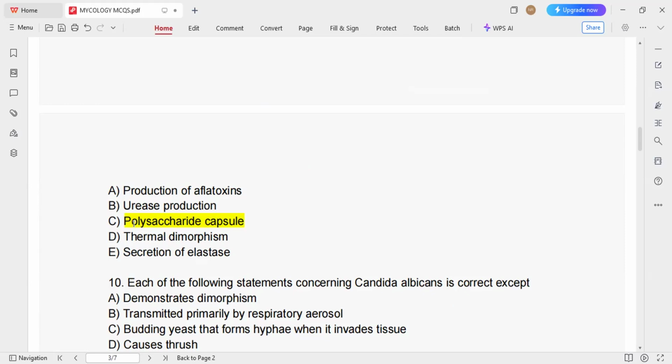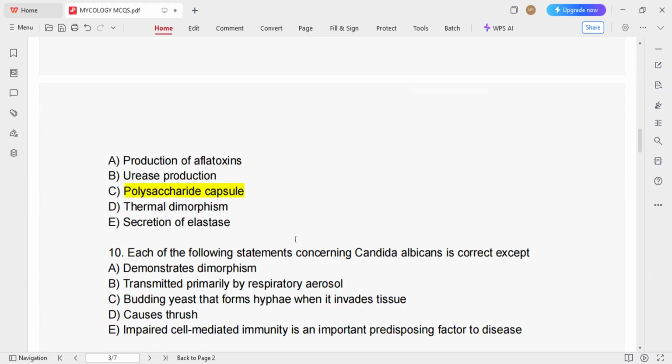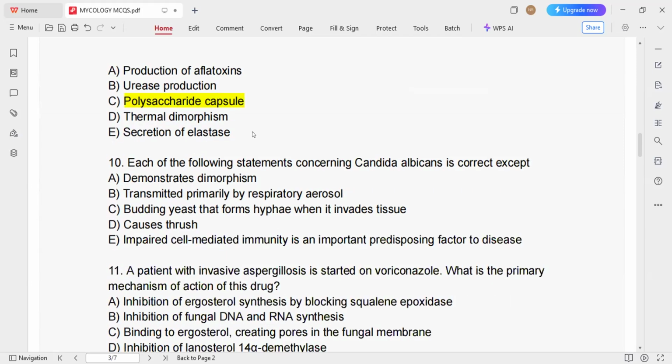This one I has explained. These are the histoplasma, blastomycosis, the ones that they change. They are dimorphic fungi that change from filamentous mold in room temperature, and then they change into yeast in high temperatures, like in tissues. Then secretion of elastase. No, this is for bacteria. Things like Pseudomonas.